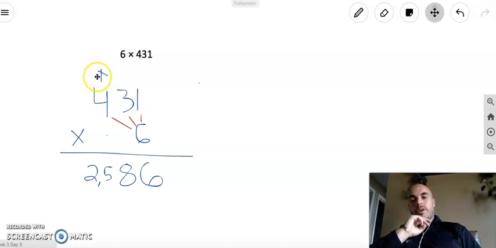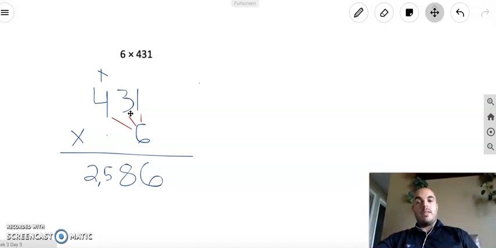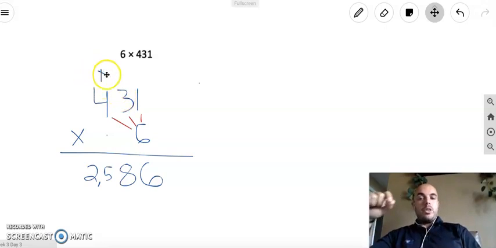Notice too that good habit I have is where I cross that 1 off here. That's to know that I've already used it. So let's say I'm doing this work and I get distracted. Let's say I have a message, or let's say I'm in class and someone's trying to talk to me, or the teacher pauses us and we're talking about something else to clarify. When I look back at my work, I know that I've already used that one, so I can figure out exactly what part of this process I'm at, which step.